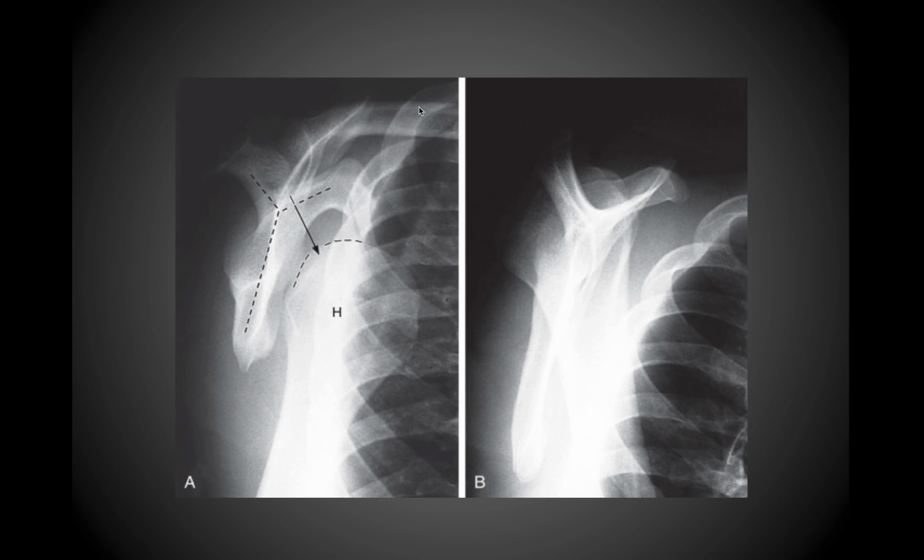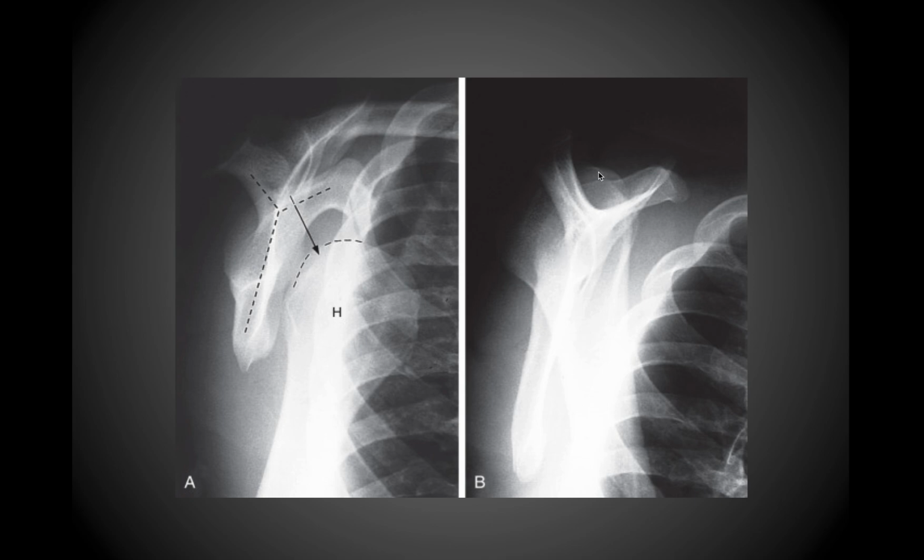So here we have a lateral view now, and remember how we said with the Y view, normally you're going to see the humeral head located somewhere within that Y structure, but here you'll notice that the humeral head is clearly located in an inferior, medial, and more anterior location relative to where it normally would be sitting within the glenoid cavity. And so this is another anterior dislocation of the shoulder.